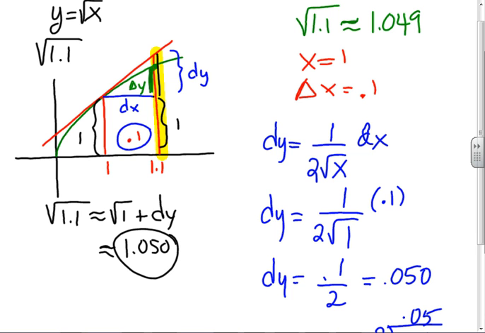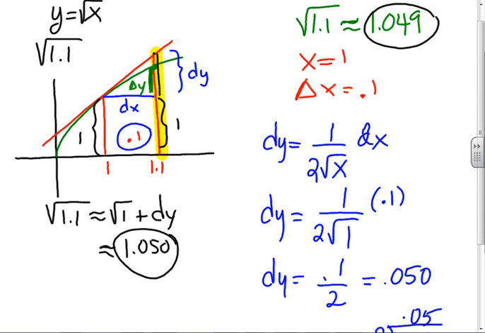My approximation, this height here, is bigger than the real one. Here's the real one, and it's an overestimate. But you know what? Delta x is pretty small. That's pretty good. That's how your calculator works. When delta x is really small, it does number crunching. That's all it does.